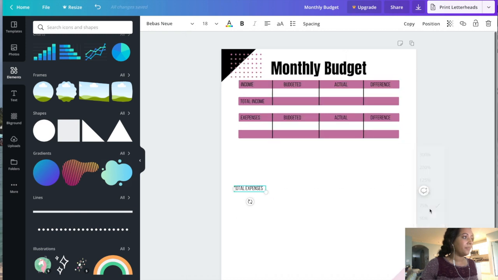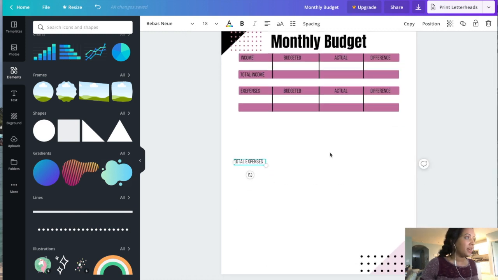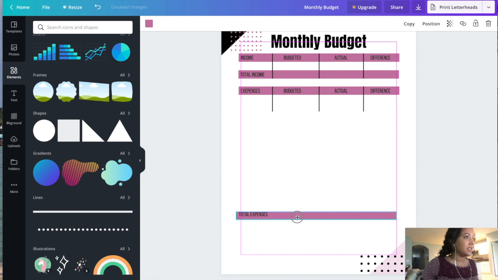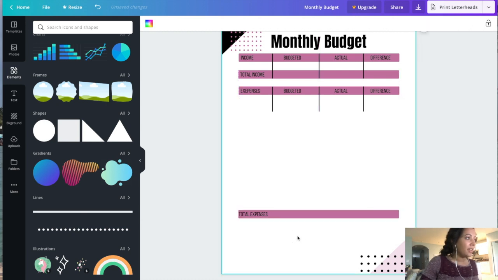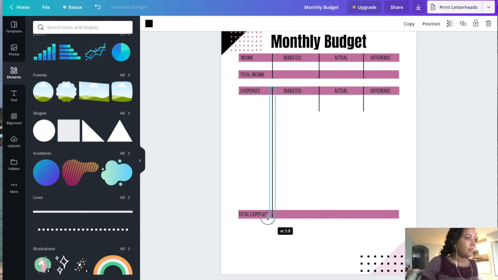All right, so our expenses are going to have a long list, so a way that you can just bring this and adjust it. Let's make sure that it is in the right spot. Okay, that looks good. So we're going to bring this downwards here to stretch out this column.